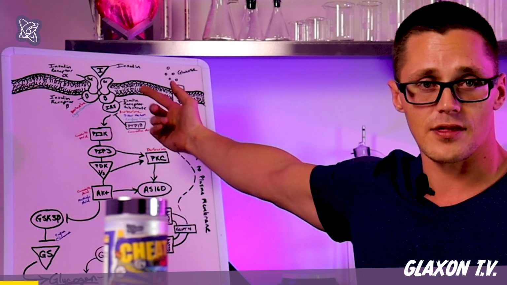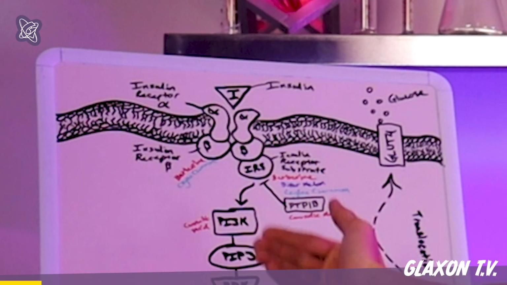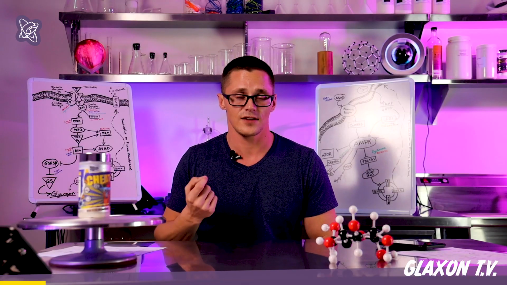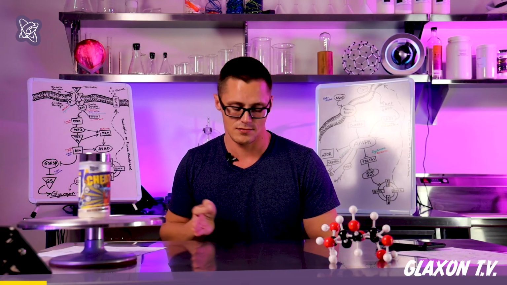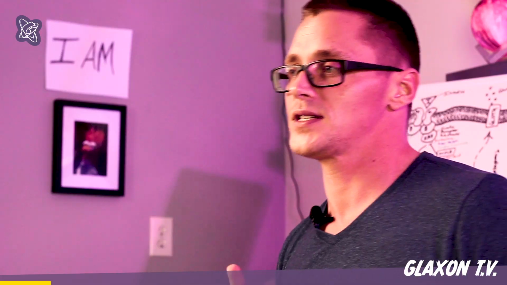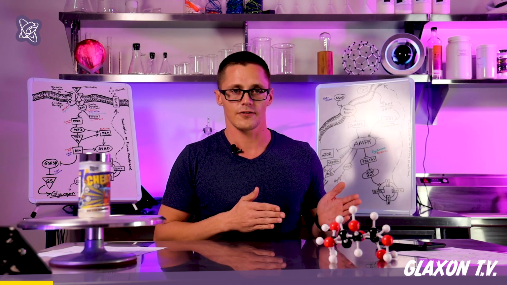So, after the 3D conformational change in the alpha subunits and the autophosphorylation in the beta subunits, you have this third thing called the IRS. There's 4 different IRSs, which are called the insulin receptor substrates. Now, they regulate a few different things, and activation of the insulin receptor substrates can knock all the rest of those dominoes as well. This is usually a protein that's going to be inhibited by something called PTP1B, which is a protein tyrosine phosphatase. By blocking that, you also allow the rest of the dominoes to flow.